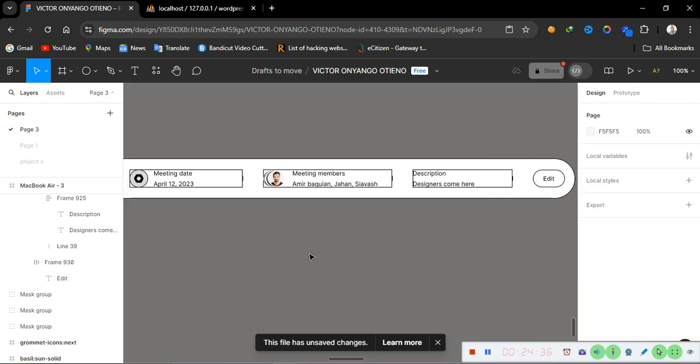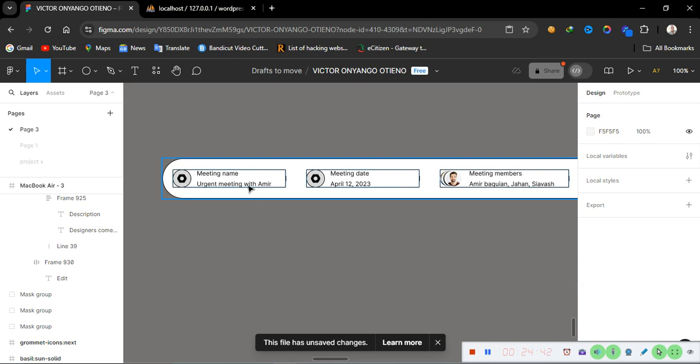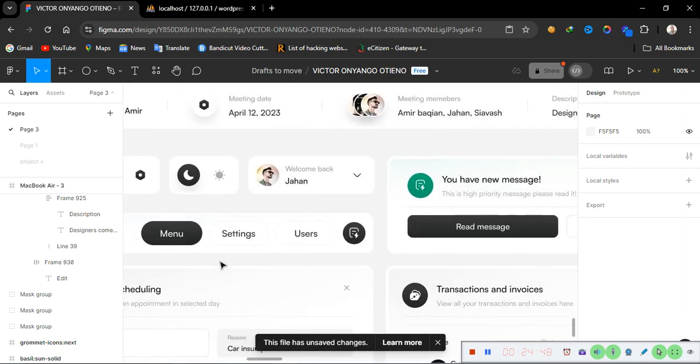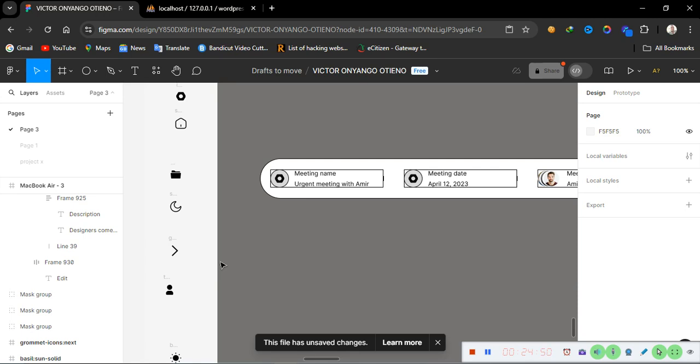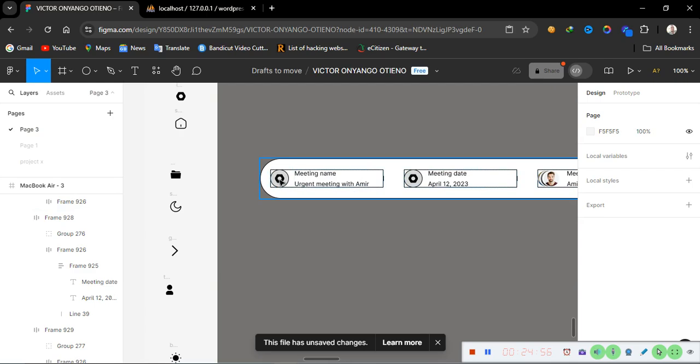Now we are going to style these one by one. Let's start with the first one. The first one looks like this. I think this is a purple color. Now let me start with this one.